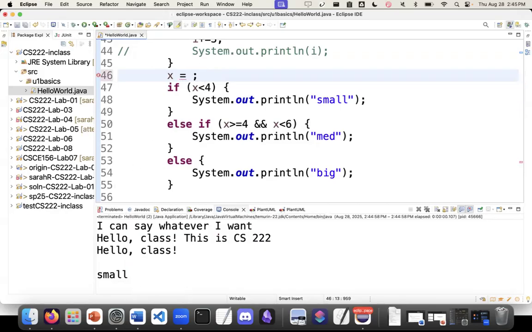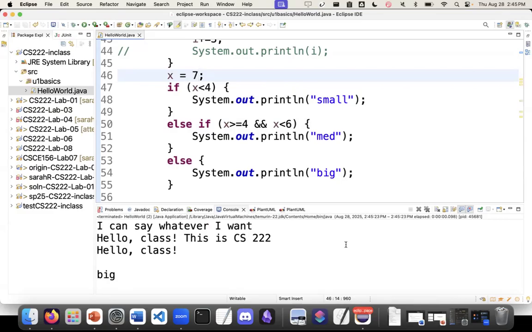If we make x equal to 4, then it prints medium. And then if x is 5, nope. If we make x 7, because that's bigger than 6, then it prints big.